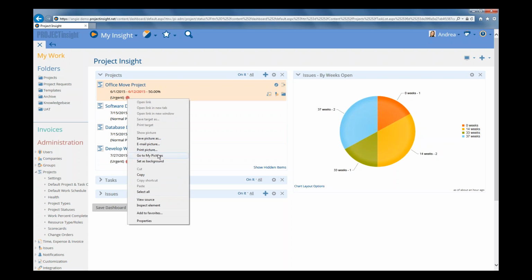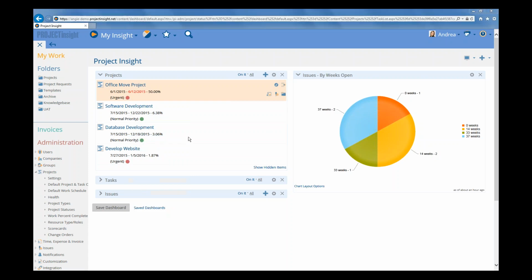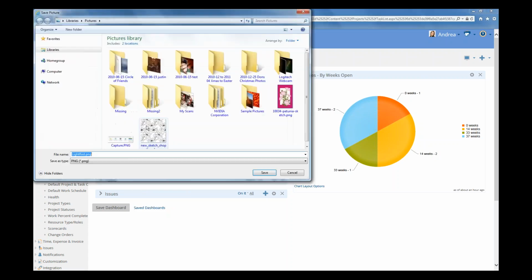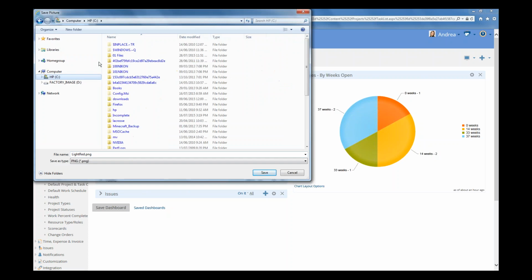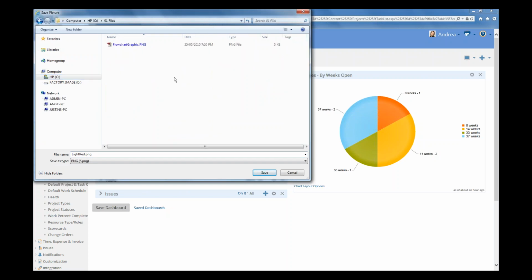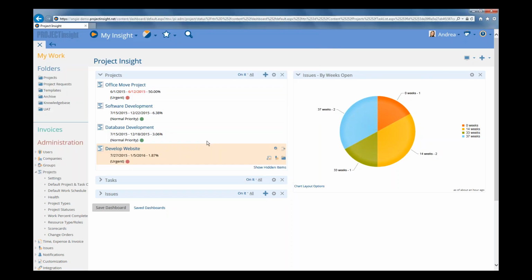So what we do is we go Save Picture As, and then save the picture. So I'm just going to leave it as lightred.png. So I'm just going to save it as that. So then now that I've saved this picture, I'll go and use some graphic editing software to edit that and change it to a purple square or whatever icon that I want, and I'll already have it all set up and sized correctly.